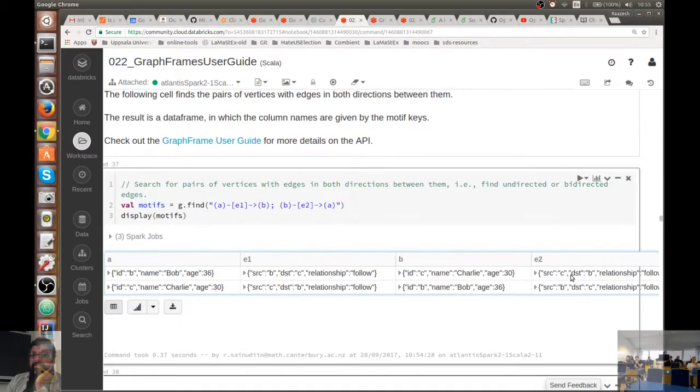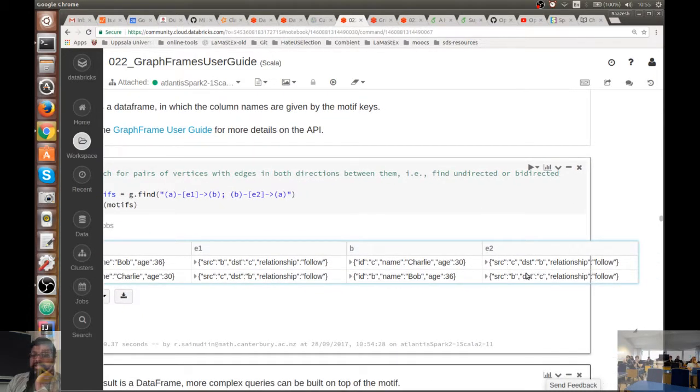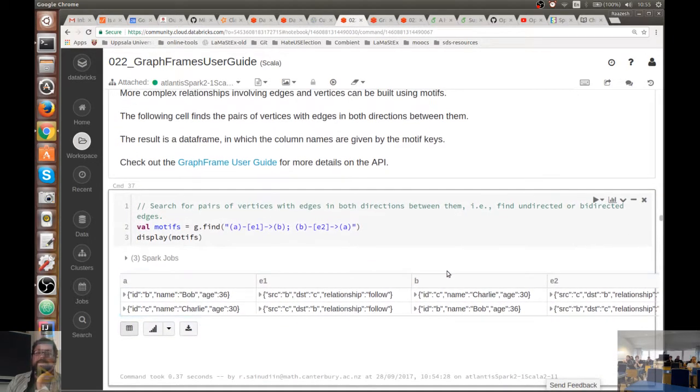And then E2 takes C back to B. So there's only two undirected or bidirected patterns, motifs, in this little example. In other words, it is solvable to find all the relationships in the graph.